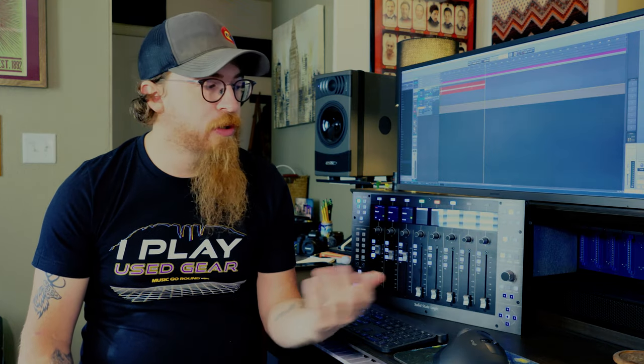It works over USB-C, so you can plug it in. It came with a USB-C cable, and it came with a USB-C to USB-A cable. And it came with the obvious power, because you'd have to have separate power to operate the faders and power it on. One thing is, it does not have an off. There's no power button to turn it off. You just have to turn your Furman off or unplug it, whatever power strip you have it plugged into, you just turn that off and it powers it down.